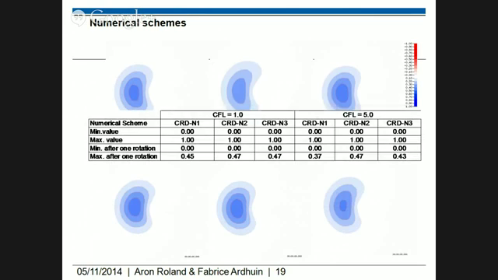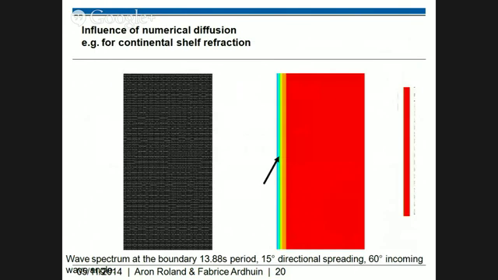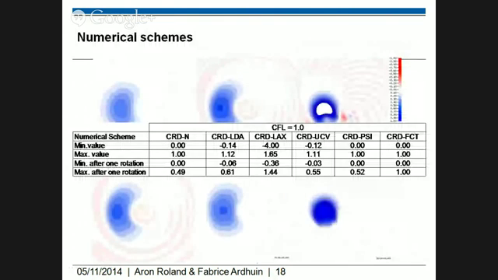And then several flavors, different schemes that have been tested. So going back to this, essentially what we have in WaveWatch is this N scheme, the PSI scheme, and the FCT scheme. This one is the cheapest one. The cost of that one is about factor 2, and then maybe back to factor 3 compared to this one.